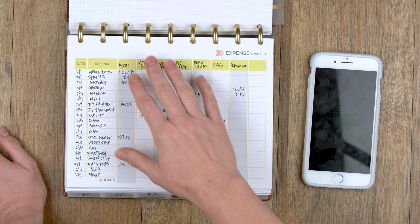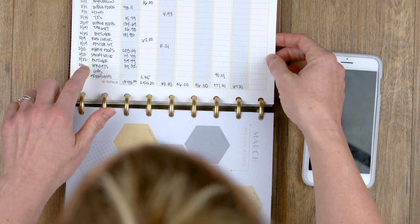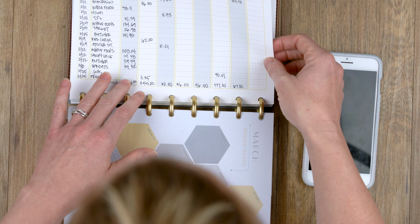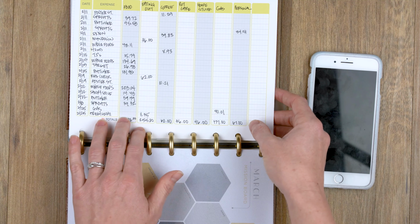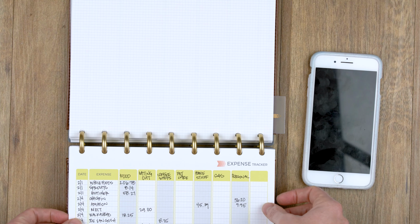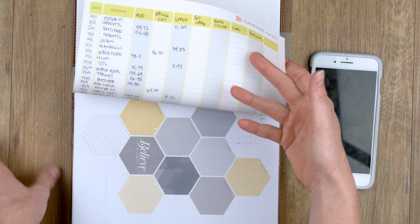As far as my experience with using our expense tracker for the first time, by getting to the end of the month, I probably had one or two more transactions than this. So I had to do the total based on what was in the accounts in the mint.com app to know what the total was for each of these categories. I think there might be times, depending on how you spend, that this amount of space front and back may or may not be enough. You may need 2 of these a month, depending on how often you're spending, what you're spending, what your shopping habits are like and things like that.